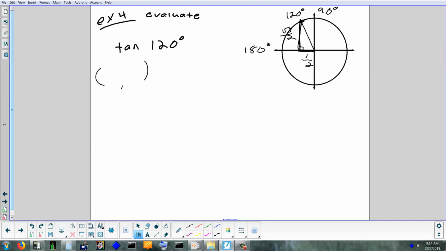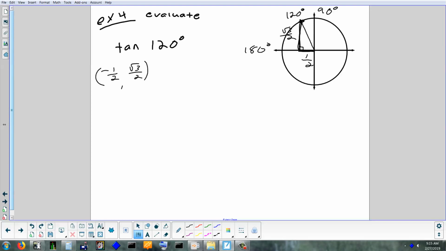Connor, what's going to be the coordinate for 120? It's going to be 1/2 and then root 3 over 2. Like that? Yep. Oh, wait. The x would be negative. Right, the x would be negative, which in this case, would that make a difference when you're finding tangent? Yes, because x is part of the formula for tangent, so it would mess us up. Okay, so -1/2, root 3 over 2.